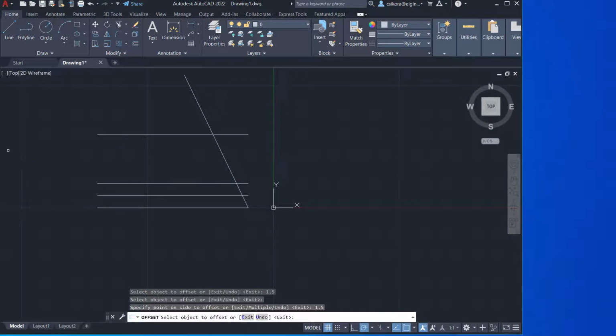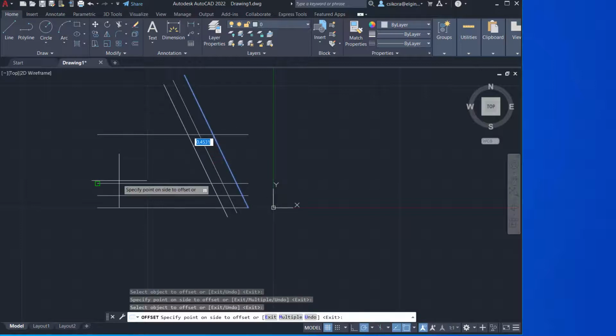Now for this one, we're looking at 0.25 for the first one, so go back to offset. Actually, we're in offset. Just select this line here. 0.25, perfect. Just hit enter. Now that line again, click, and this one will be 0.375. And then off that line again, the last one here will be 2.25.